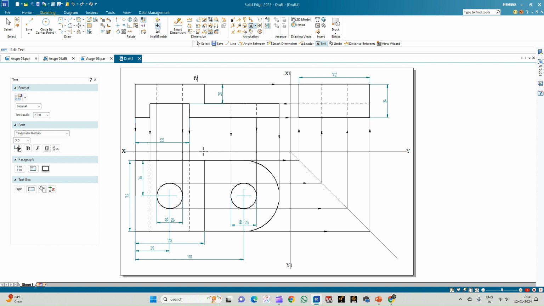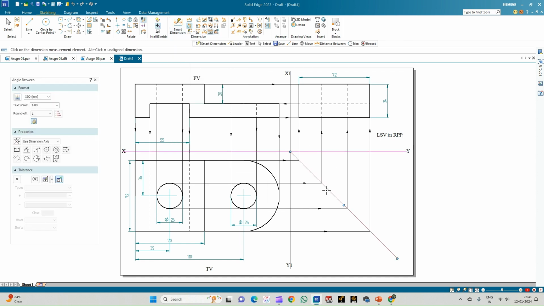This is the front view, this is the top view, and this is the left side view in RPP. You can show the angle 45 degrees. This completes the generation of the orthographic projection of the given isometric part.